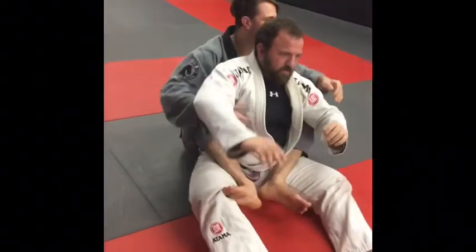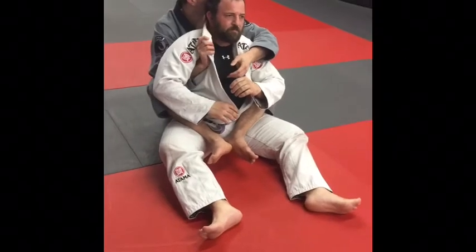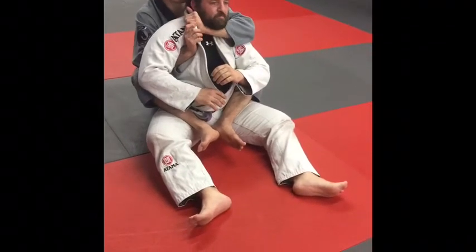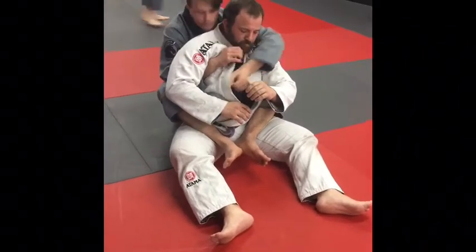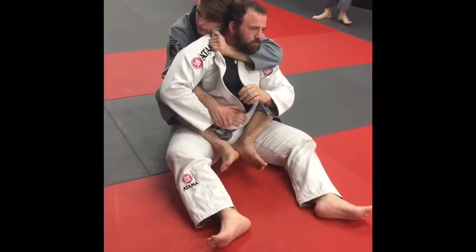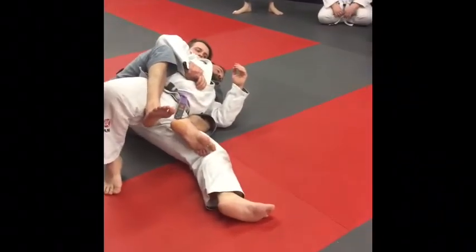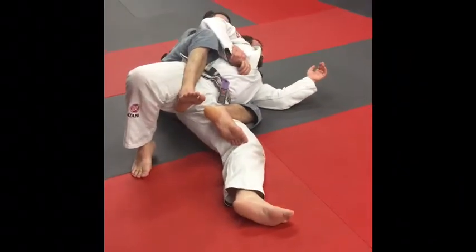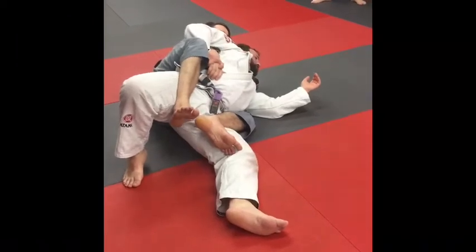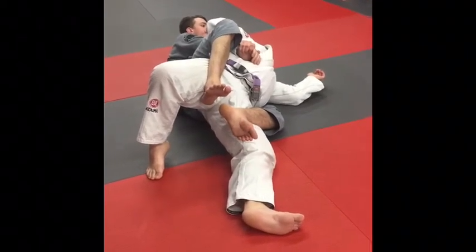So we'll go the other way now. Again, we're here in the seatbelt grip. I open up the grip with one hand, the opposite one comes here — so it's going to be a quick switch. We're in the seatbelt, open, grab, switch to the hand. We're in a good position now. I fall to the side — this is going to pull his neck. The opposite one just keeps extending down, and I just extend my hips into the person. Look how stretched out he is.